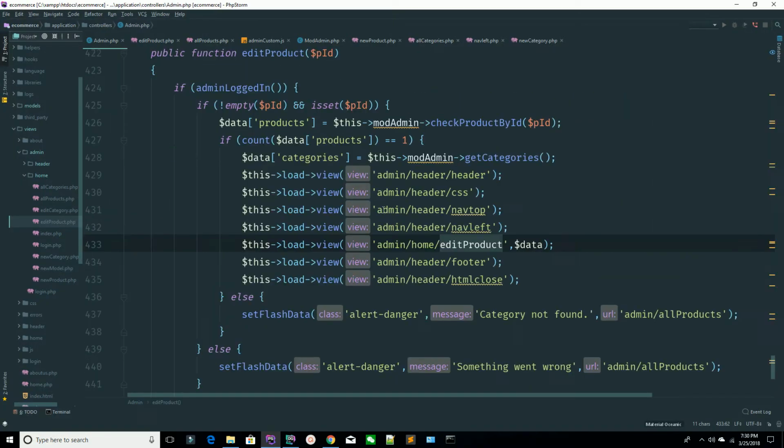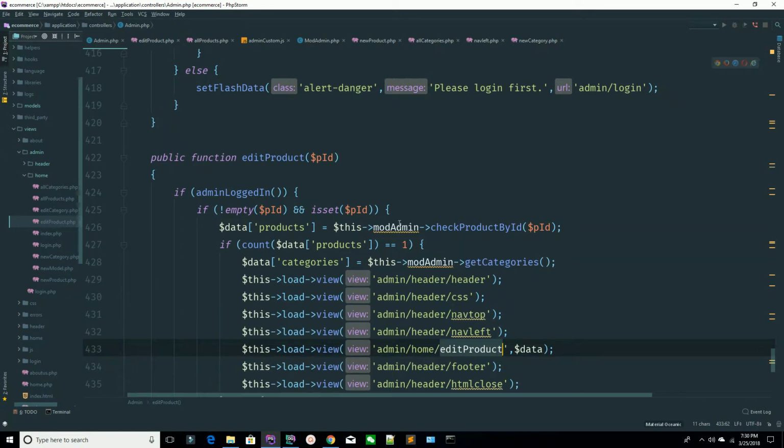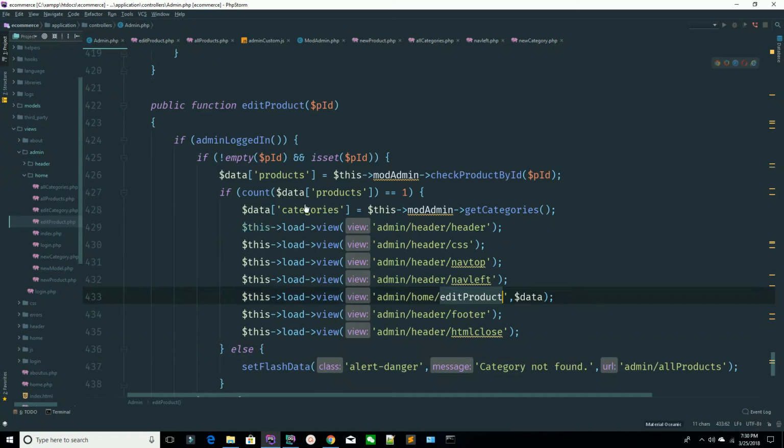Okay, so now since you are validating from the added product, you are validating whether the product exists or not, and you are sending the product info in your products variable.